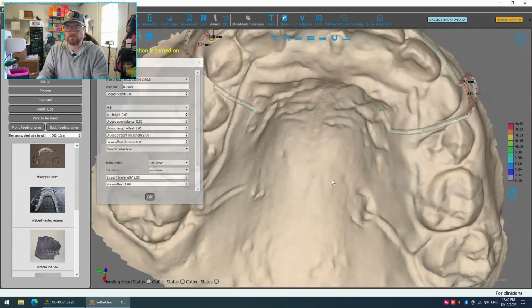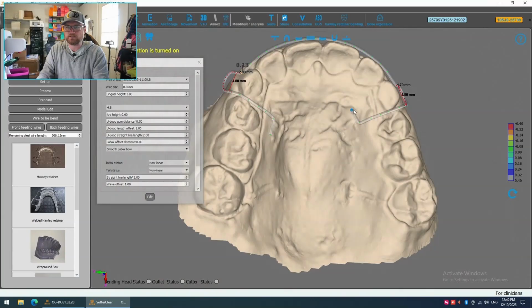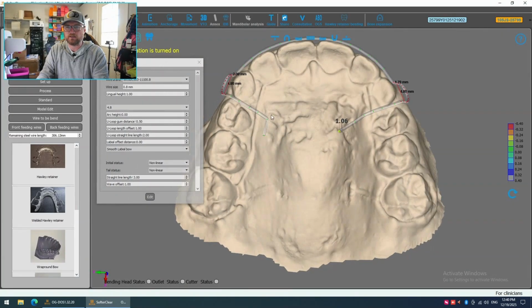Otherwise, it looks pretty decent. So if I take one of these and go straight down, because I'll bend it, and I like these to be a little further down into the pallet. Now, if I stretch that, why does that do that? Let's just hit T.